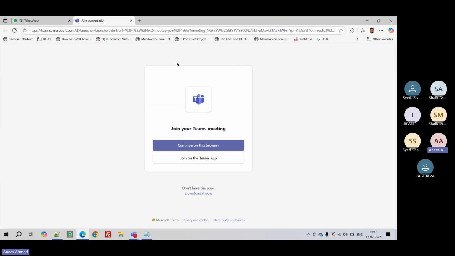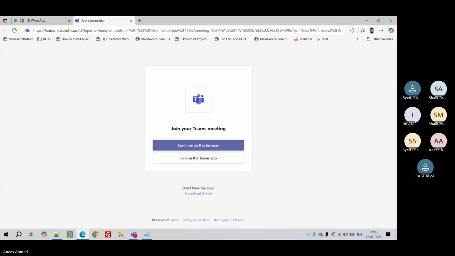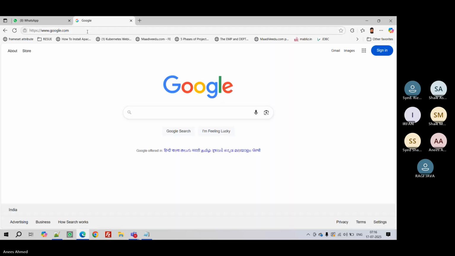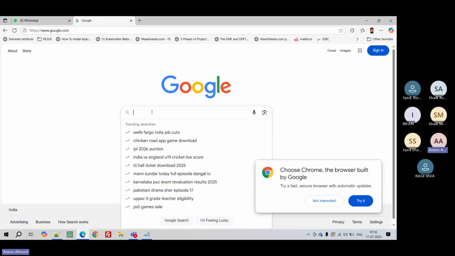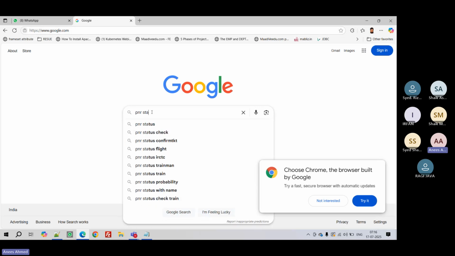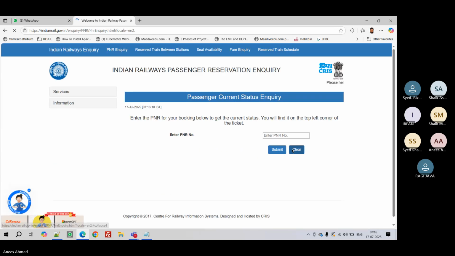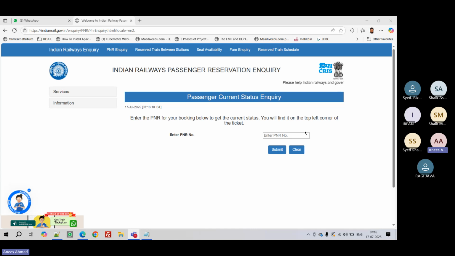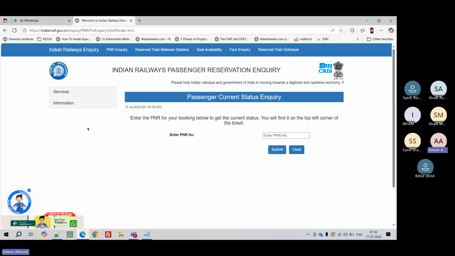For example, let me go with some other scenario. Right. So here, let's go with PNR status. Okay, here you can see this one is to know the status of our ticket, right?